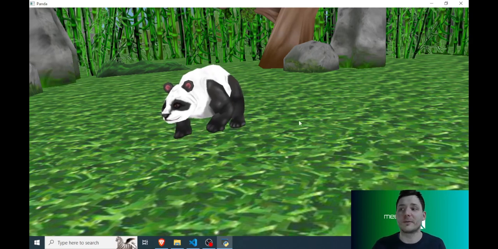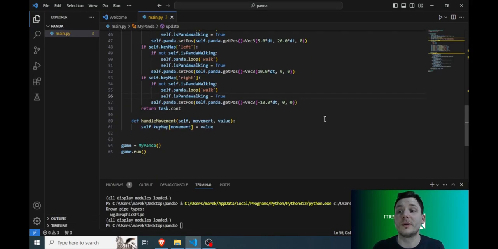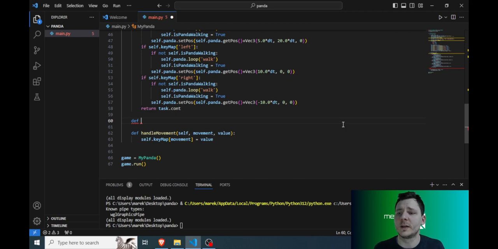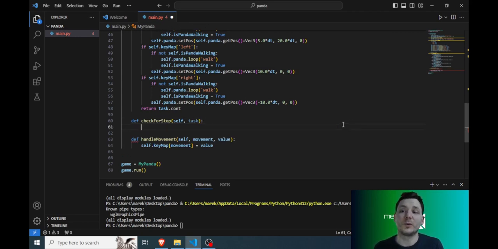Okay, let's exit out of this. And next, we'll create another method, another function here. Def for definition, and we can call it check for stop. Yeah, check for stop. That will do it. Self to indicate the instance, and task again, because we will put it into the task manager as another method to be checked.